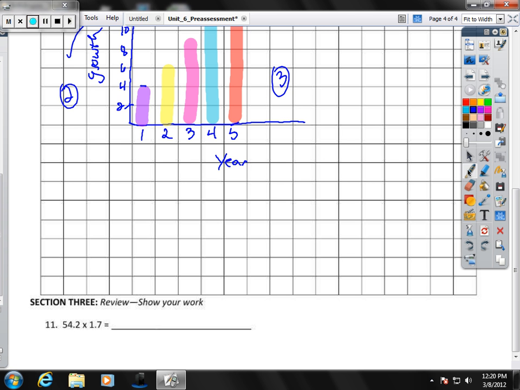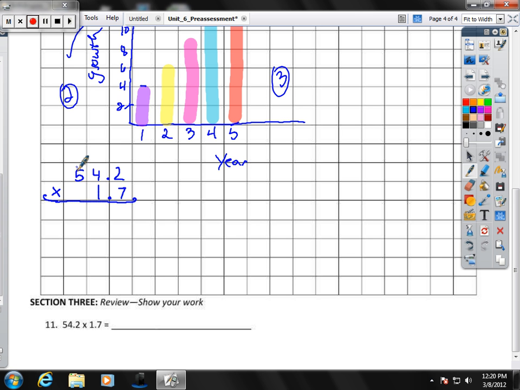Multiply that decimal for me. Show me what you're doing. Yes, just the same thing as regular. You do it up here in the boxes. 54.2 times 1 7/10. Now, let me ask you this question before you start. Is it really important when you're multiplying decimals to line up the decimals? No. You only line up decimals when you add and subtract. The important thing when you're multiplying decimals is to line up the digits. Forget the decimals are even there. Line up the digits. If you don't line up the digits, you're going to be totally off.